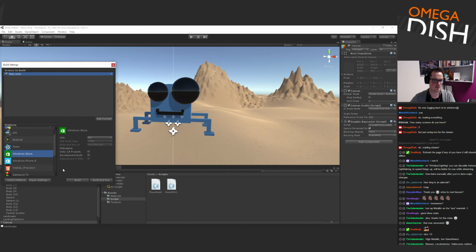And then I can select, for example, Windows Store and Universal 10. With Universal 10, it will actually run on all Windows 10 mobile phones, as well as tablets running Windows 10, and even the desktop. And right now it's only working with the keyboard, but it's very easy to add touch input, and I'm going to cover that in a later episode too.